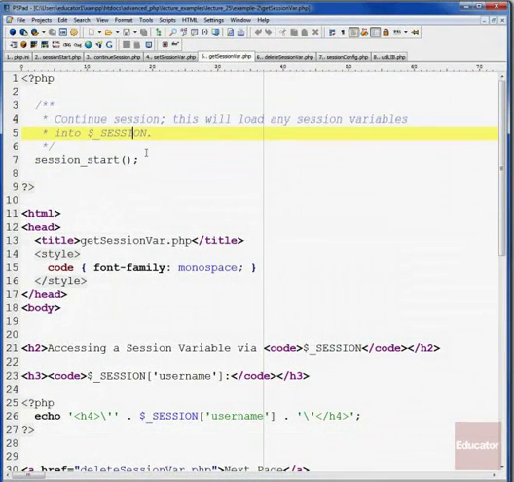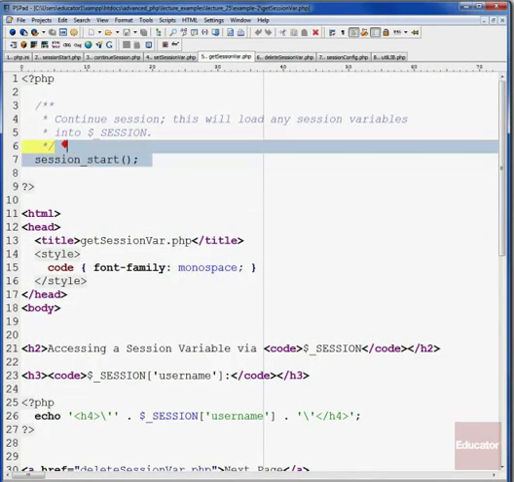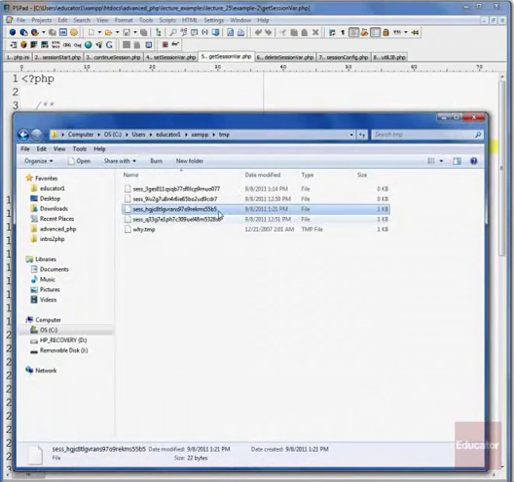If we go look at getSessionVar, we can see at the beginning it calls session start. Because you've started a session, when you request this page you're going to be passing along that session cookie that was generated, that HG8CT, whatever ID it was. When this method is called, it's going to read that cookie, go to our temporary directory, load any data that's stored in that file, and then populate session with it.